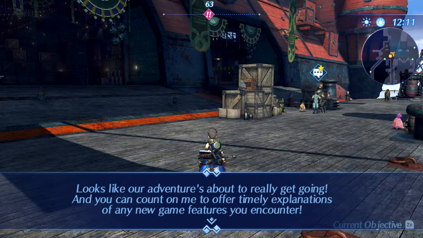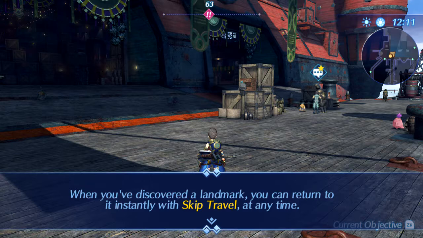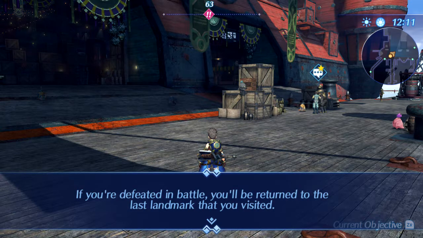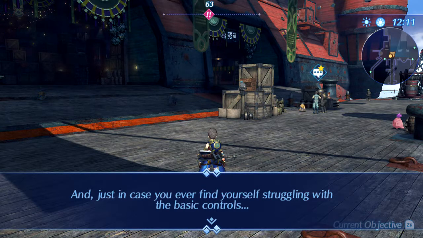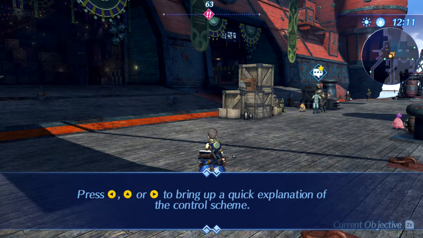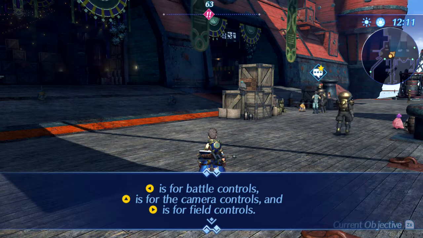Looks like our adventure's about to really get going. And you can count on me to offer timely explanations of any new game features you encounter. When you close this tutorial screen, you'll see a Goldmouth return port pop up on the screen. This is letting you know you found a landmark. When you've discovered a landmark, you can return to it instantly with skip travel at any time. If you're defeated in battle, you'll be returned to the last landmark that you visited. Alrest has a great variety of landmarks, so discover as many as you can to help you on your own adventure. And just in case you ever find yourself struggling with the basic controls, press left, up, or right to bring up a quick explanation of the control scheme. Left is for battle controls, up is for camera, and right is for field.